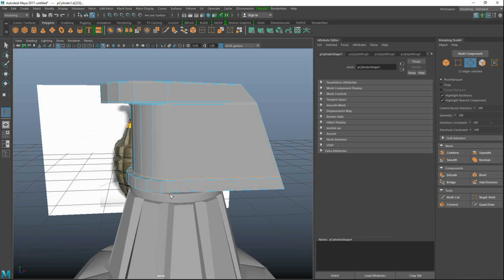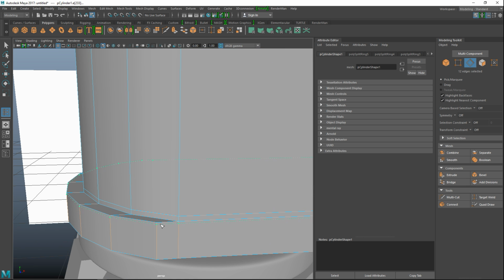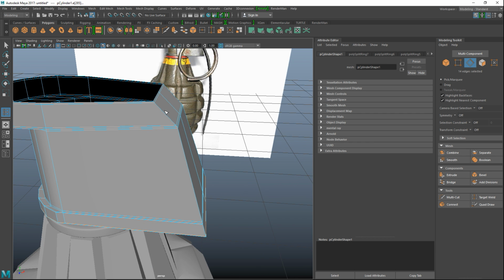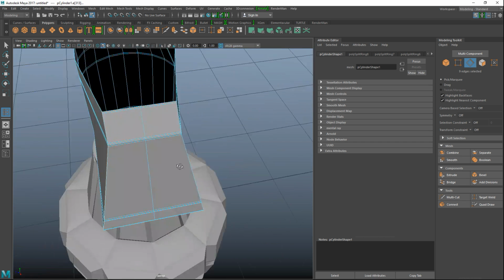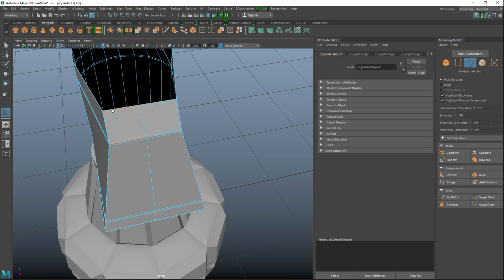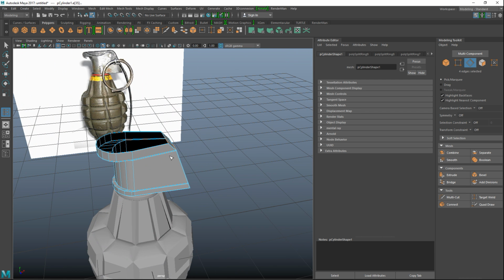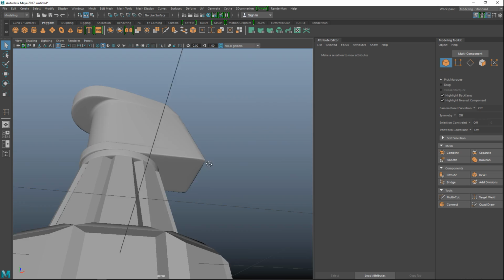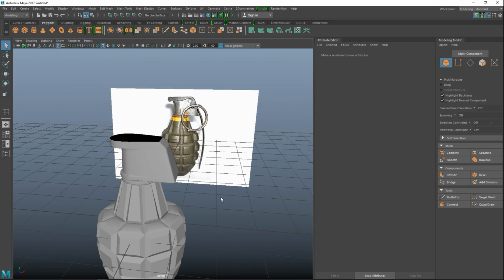And this is by no means going to be a low poly model, but you probably figured that out by now. And if you want it to be, then you have to kind of figure out to what limit you can take away edges where it still looks the way it should. Try to avoid that one, okay? Hit Q on the keyboard, right click object mode, and hit 3 to have a look. That looks all right. Okay, cool.